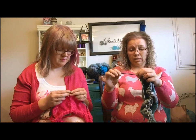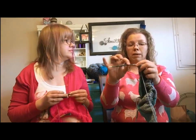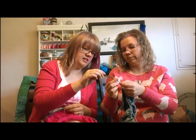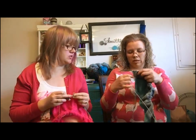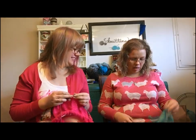And the connection from the stalk to the cable is very smooth. I always wondered if this has an edge, but it doesn't. Not really. I mean, I can feel it with my fingernail, but I don't think a yarn would feel it unless it was extra lace weight. So that's amazing. So I like them.